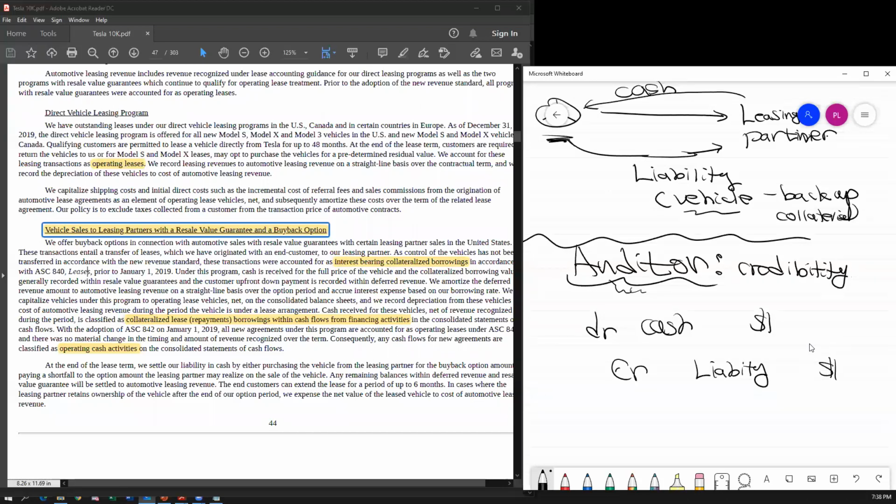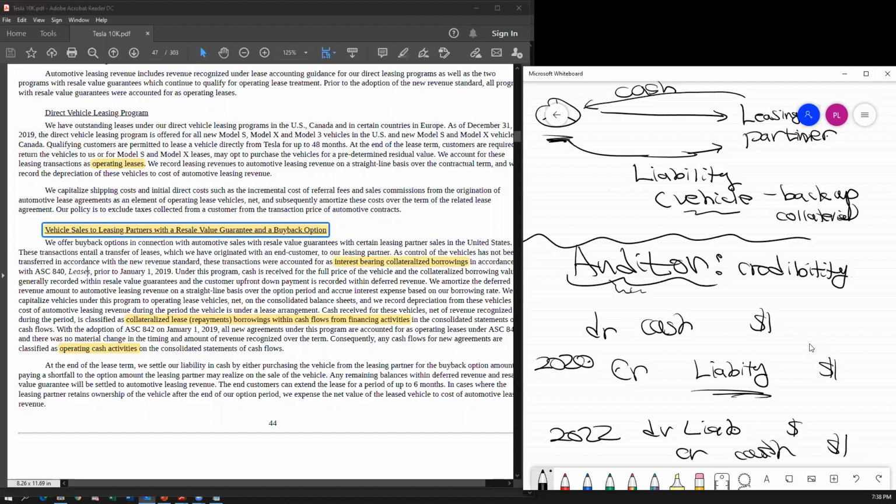Thank you. Any other questions? Then a quick question: when the leasing contract actually ends, the liability has to be reversed out, and then what happens? Basically, don't think of it as making sales to a leasing partner. Think of it as borrowing money from a bank. So you have a liability, say in year 2020, and in 2022 you're going to debit liability by some amount and credit cash. You're paying back money and decreasing the liability by debiting it.